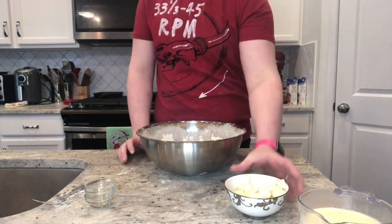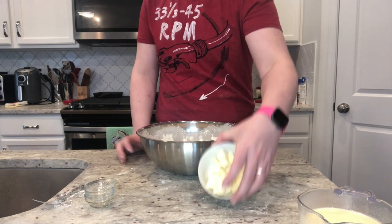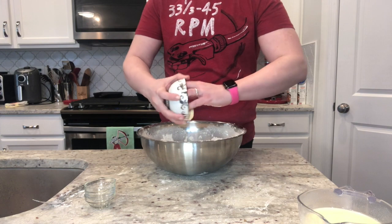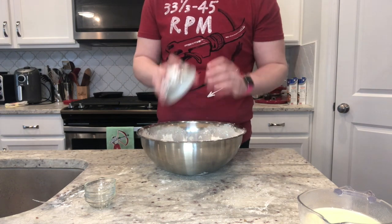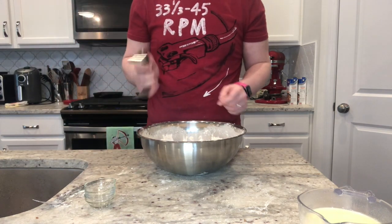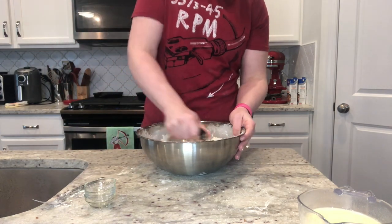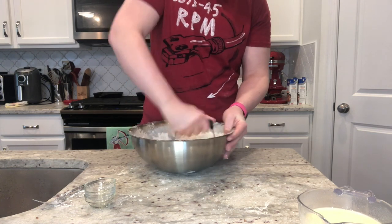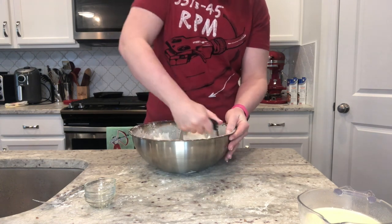I use a pastry cutter. You can use your fingers, you can use your fork, a knife, whatever is comfortable for you. I found a pastry cutter is pretty easy. I think it's actually what it's for. So get that butter in there, cut it in until you have really kind of coarse, lumpy dough. At this point, if you are adding raisins, add your raisins in. They go in once you've cut in the butter, once the dough is ready, mix in those raisins.